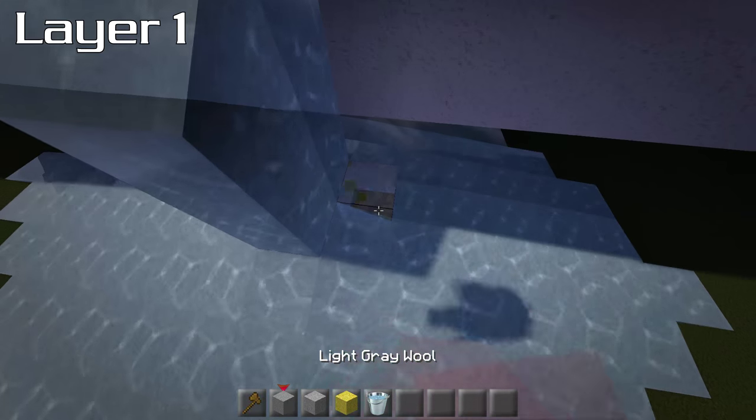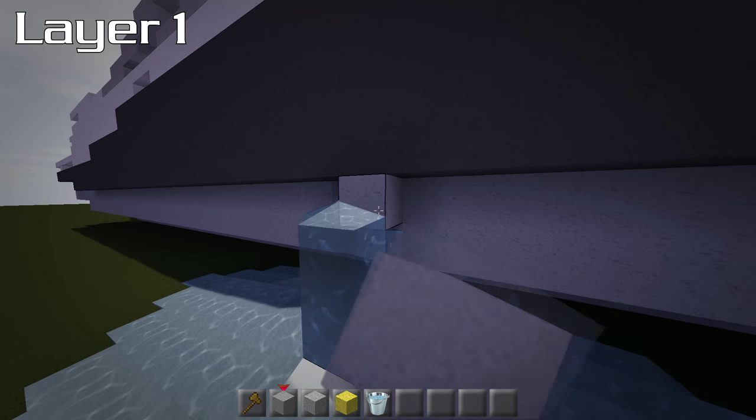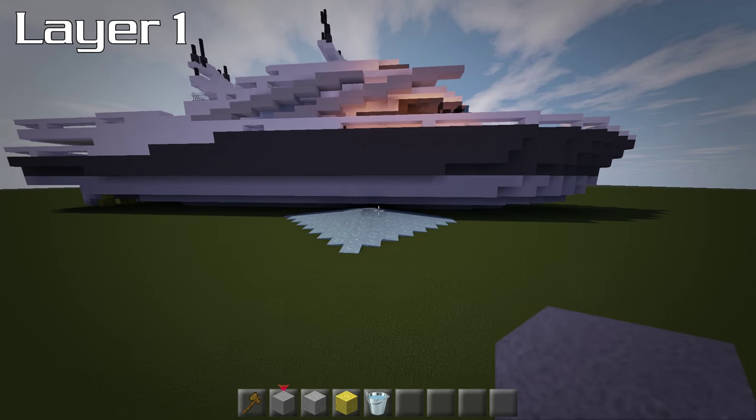That will be your starting block. Make sure it's a light grey wall block. I should have already said that at the beginning. But if you go down that much, that'll be it.